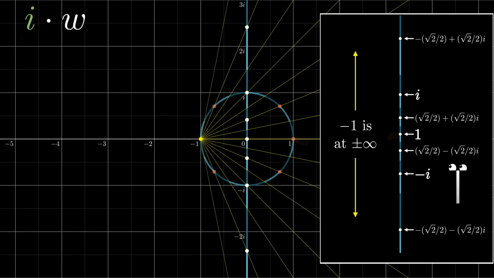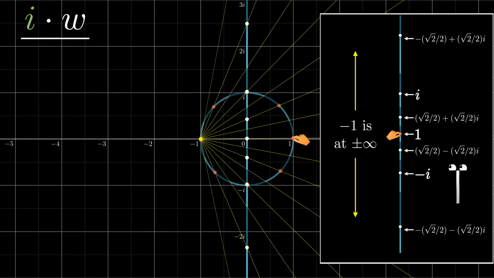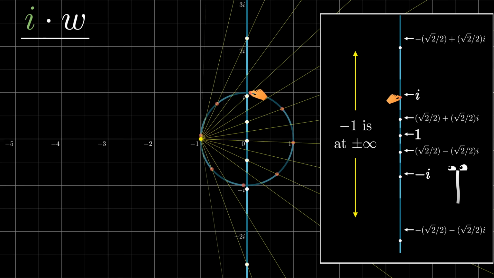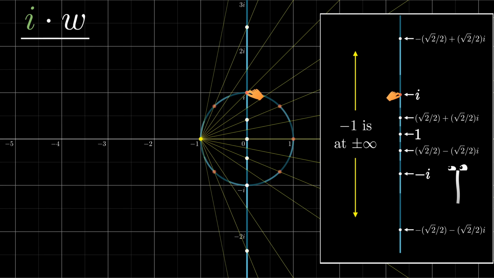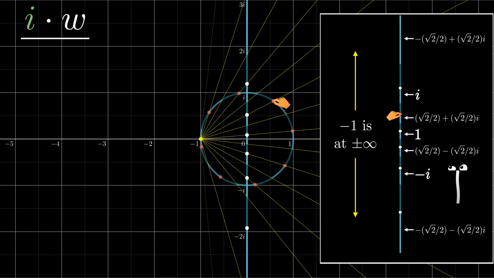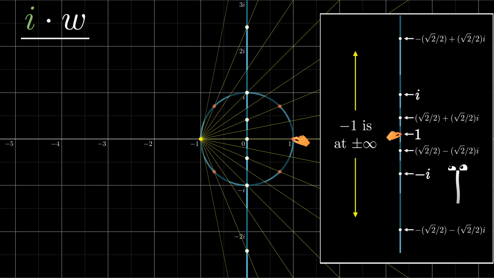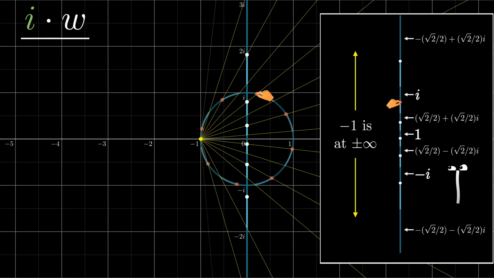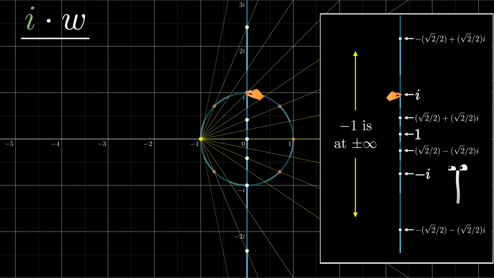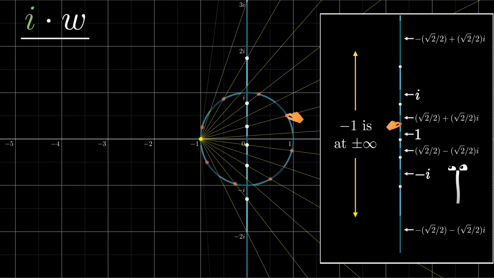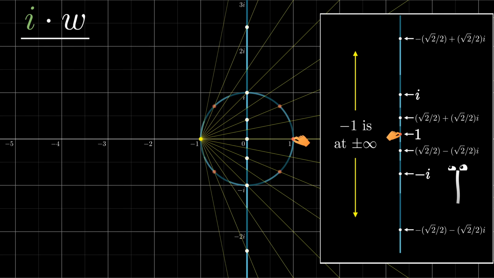For example, when we take the number i and multiply it by any other complex number w, the effect is to rotate by 90 degrees counterclockwise. And when we apply this action to the circle being projected down to the line for Linus, what does he see? Well, it's a bit of a strange morphing action on the line, one which I want you to become familiar with for something we'll see later on. It's easiest to understand by following a few key reference points.